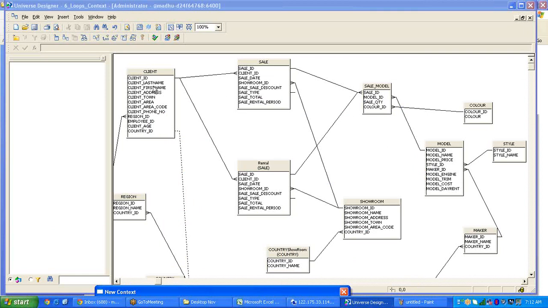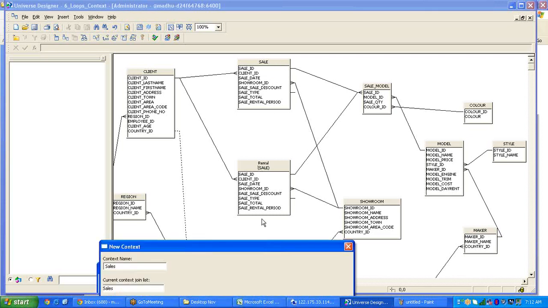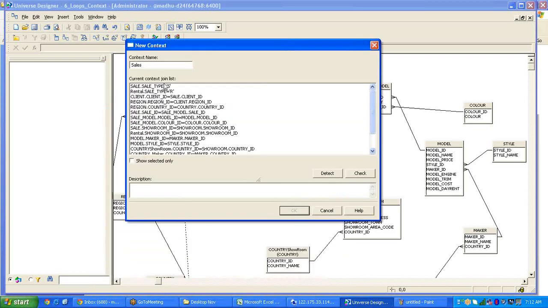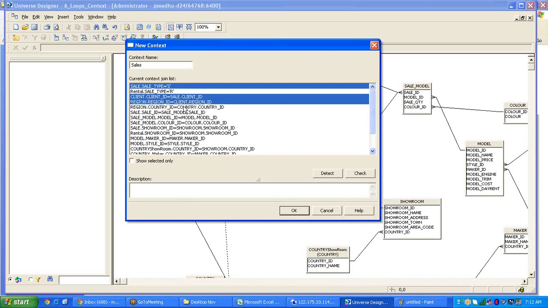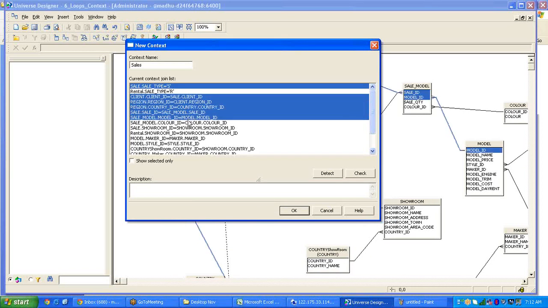The client and the sale table, sale model, model name, maker, maker country, style. All these come under the sales information, right? So everything except the rental table. Now add a join, user join sale, client ID, client region, and add all the joins except the rental ones.